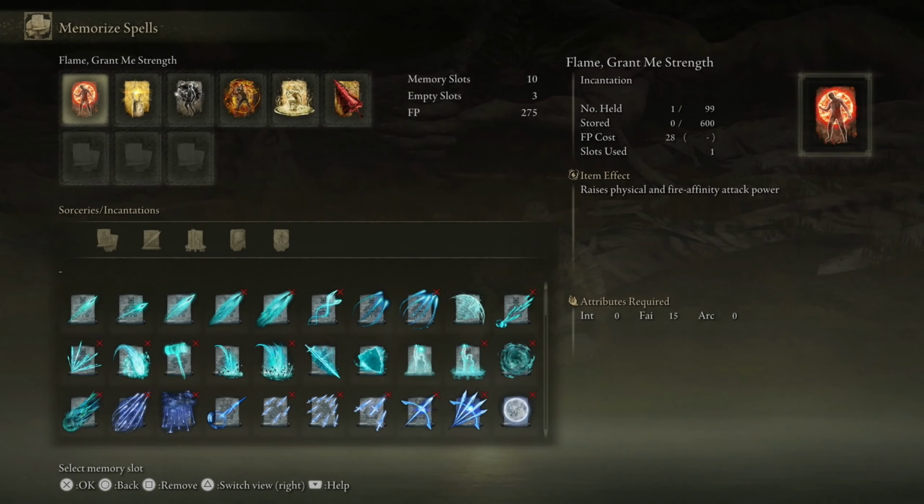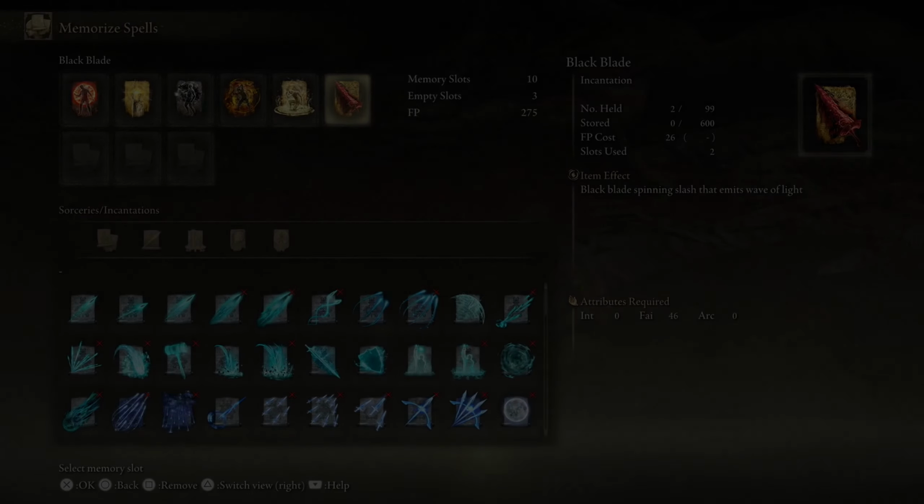Alright, one last thing, the incantations I'm using, spells raising physical and fire affinity attack power, increase attack and defense for self and allies, increase physical damage negation. I'm not sure I activated this, but this also gives extra attack. And greatly increases lightning resistance for self and allies. This I haven't used at all.